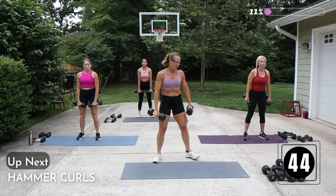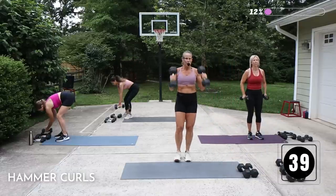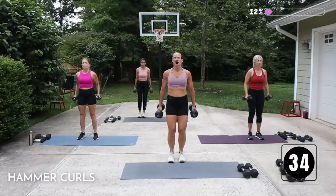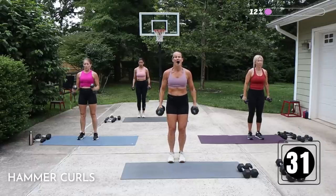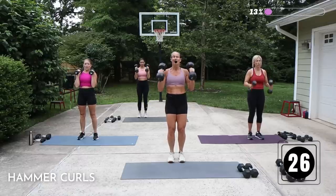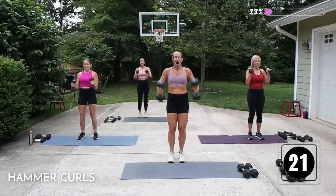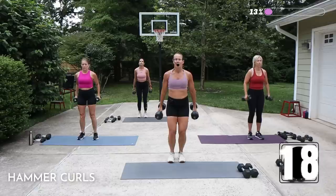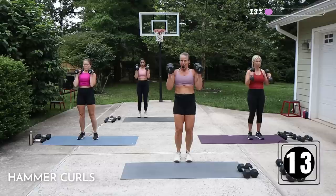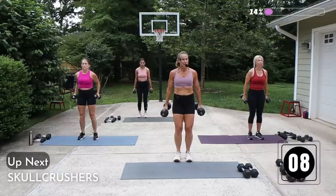Hammer curls. Grab a weight you need real quick. I'm gonna go 20s. Fist to shoulder, start right into that curl. So in a tri-set, we don't have any rest time. We'll do three movements, take a 30-second break, and then repeat. And then your pace depends on your weight. So if you do have lighter, you know, it depends on what you have at home. You can definitely be going faster, get more reps.